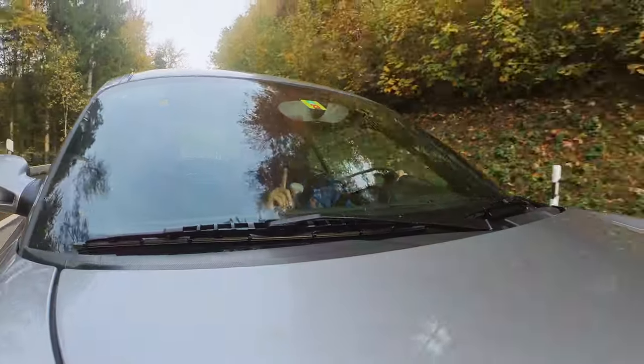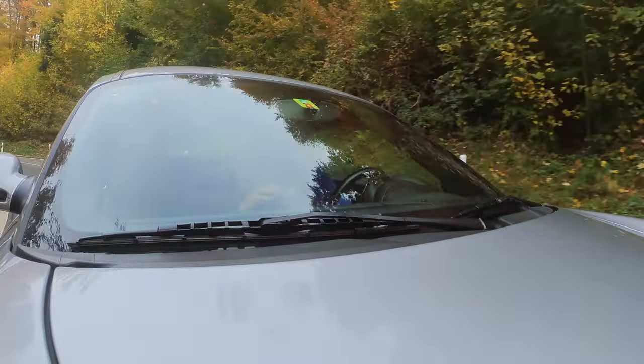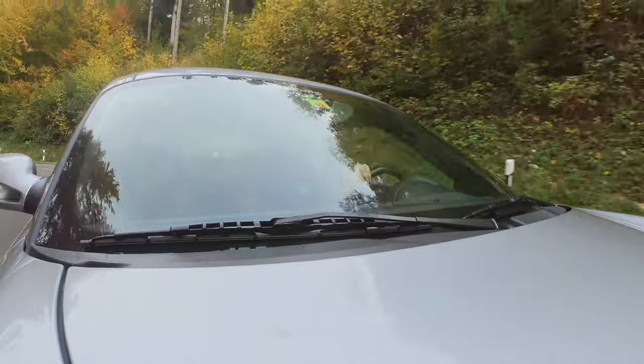And then what does it have? It has Sound Package Plus, which is not the highest sound system available, because the highest sound system was the Bose. And this car does have the Sound Package Plus. I reckon it might be standard on the S models, I'm not sure, but to be honest, I kind of like it. It sounds quite all right. Without a subwoofer, it sounds surprisingly bassy. In fact, I had to tweak it and turn stuff around.